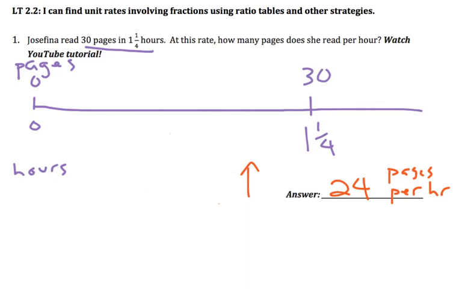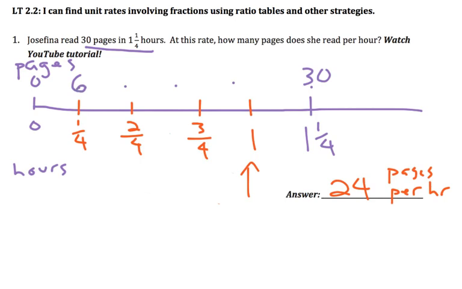And then what I could do is I could scale up by fourths. So we have 1/4, 2/4, 3/4, and then 4/4 would be a whole, and right after that we would have 5/4, which is the same as 1 whole and 1/4. And then we just have to scale up by a common multiple so that she's reading the same amount every quarter of an hour. And since we have 1, 2, 3, 4, kind of 5 partitions here, you can do 30 divided by 5, which would be 6.